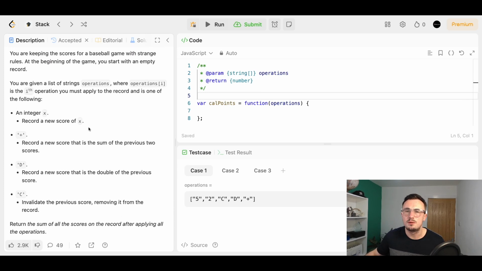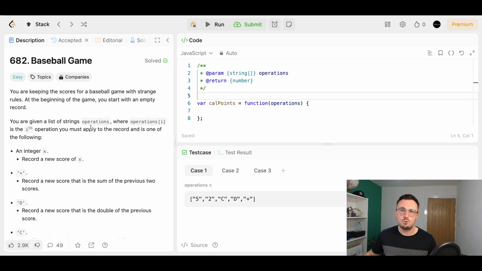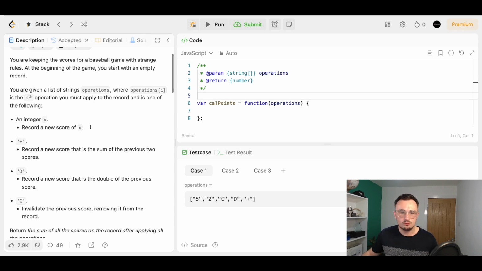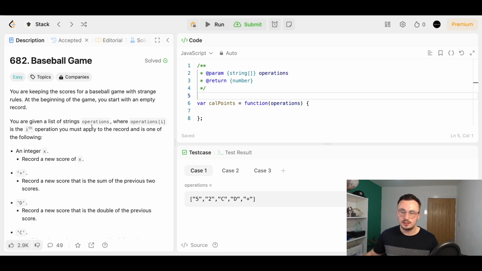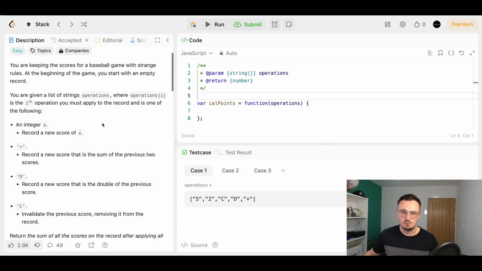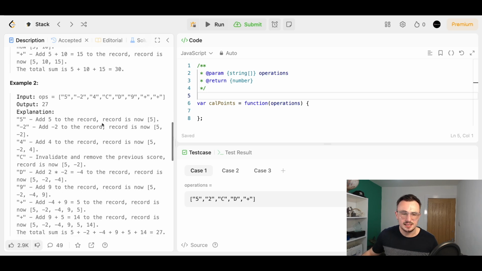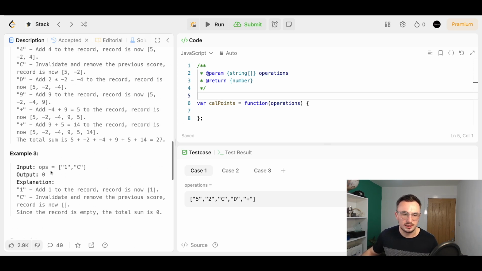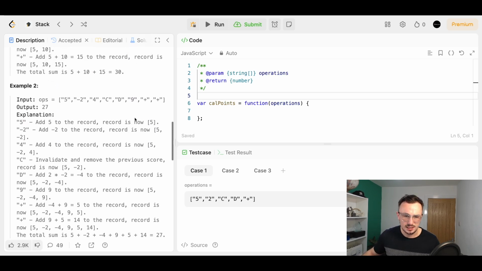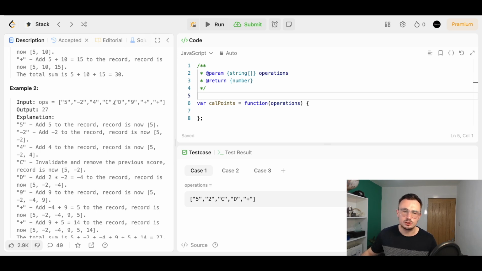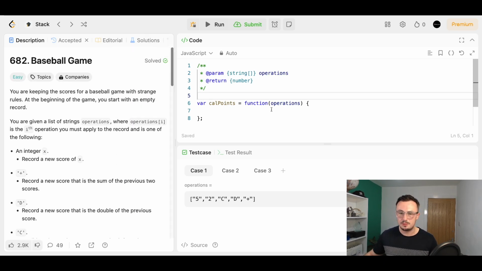Another edge case that comes to my mind here is if we only got one record and it was -2. Is that an acceptable sum for the game? Can we have negative sums at the end? That'd be something I'd want to clarify with an interviewer. Another edge case is where we get 0, so the output is going to be 0. And then the edge case where we've got letter operations in sequence as well as multiple numbers in sequence. So we just need to make sure that we keep that in mind when we implement our solution.